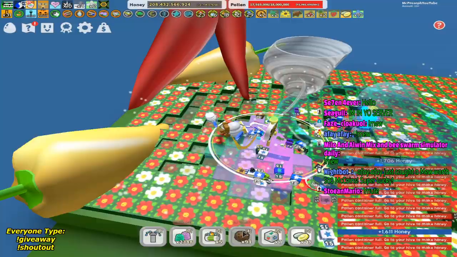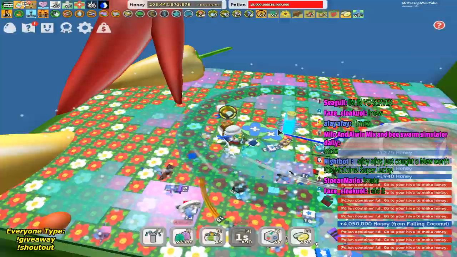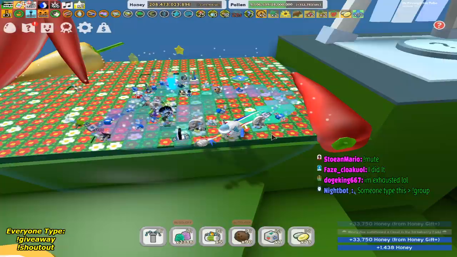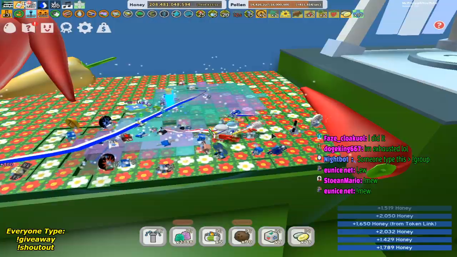Alright, coconut me. Alright, diamond drain please. Nice. Once we hit 210 billion here, I feel like I'm gonna get my second wind. Also, the wealth clock is growing now, so this means honey faster. I can't believe strawberry times one is the new red buff now. That's crazy. Seems like strawberry times three was always the case.